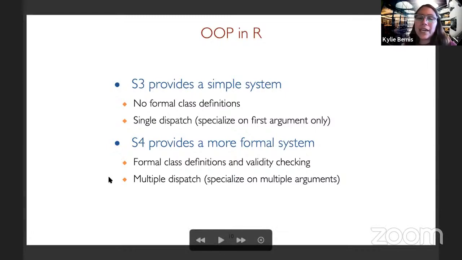In S4, we have formal class definitions, so we have to officially define a class: what a class looks like, how data is organized in that class. And we can also have validity checking methods, so we can check that an object is a valid object of that class. S4 also has what we call multiple dispatch, so we can specialize methods on more than just one argument at once.